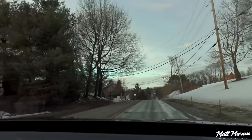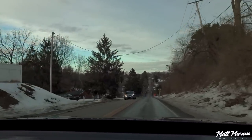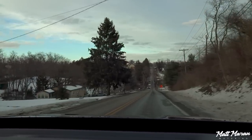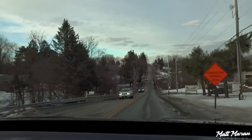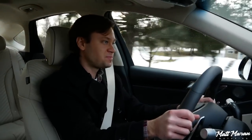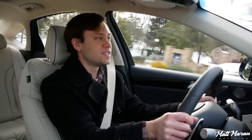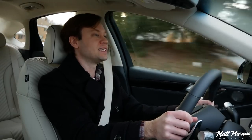We're going over a bunch of huge potholes and it still does a really good job sliding over them even in Sport Plus mode. We'll go ahead and chill out in comfort mode and hit some more of these potholes. I feel a few of them, but it really glides over these things nicely — very luxury-car appropriate for the ride still. Even on the 20s with the sportier suspension tune that's a little bit stiffer, it still feels like an excellent luxury cruiser whenever you want that.